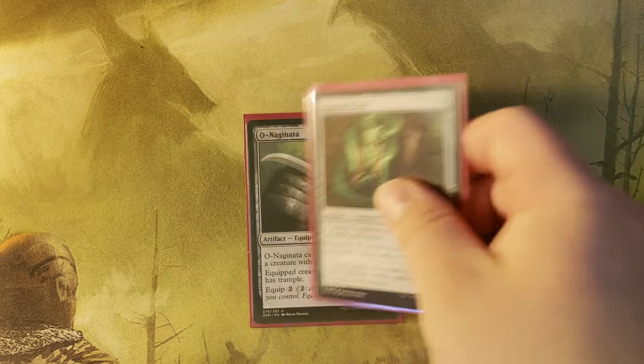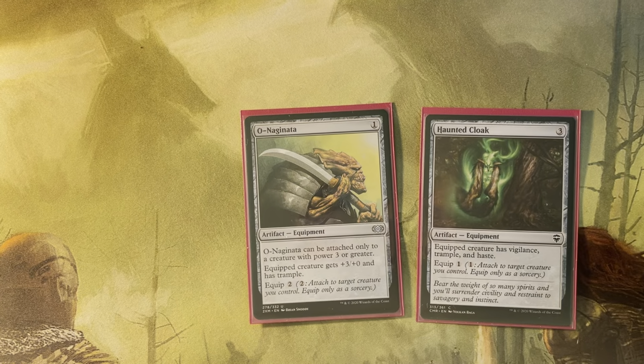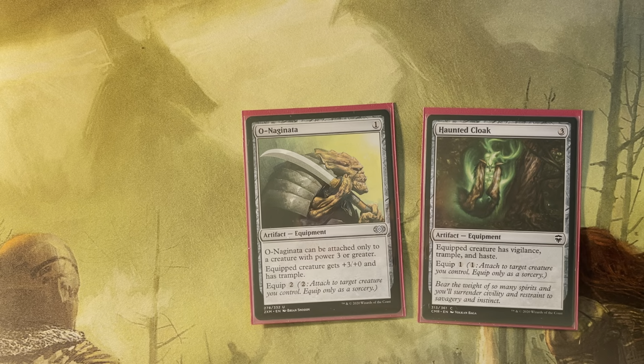And then next we have 2 more equipment. First, O-Naginata. O-Naginata can only be attached to a creature with power 3 or greater, which means that most relevantly it can attach to my Sir Gwyn. But adding +3/+0 and trample for a very, very cheap 1 casting cost is just very efficient.